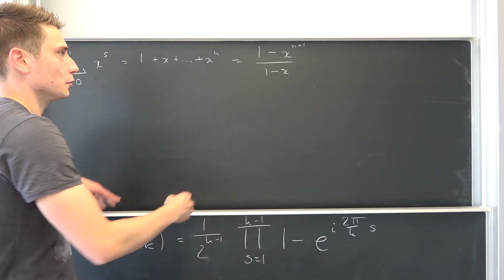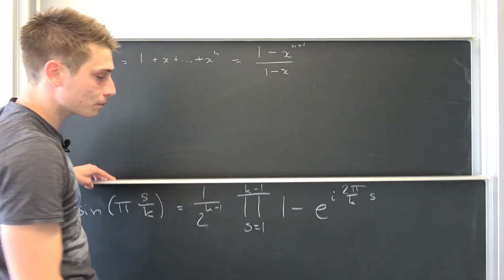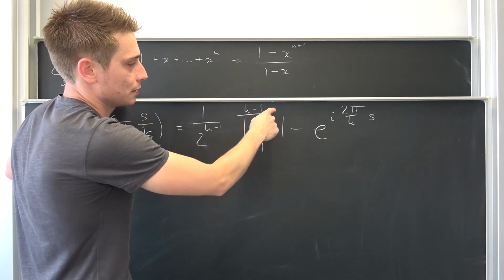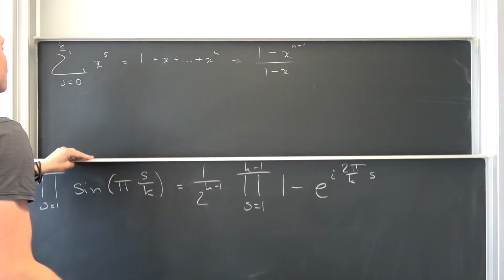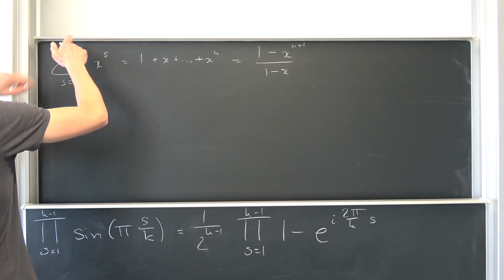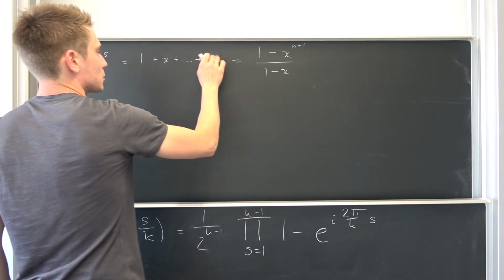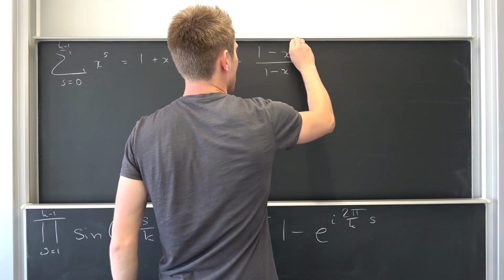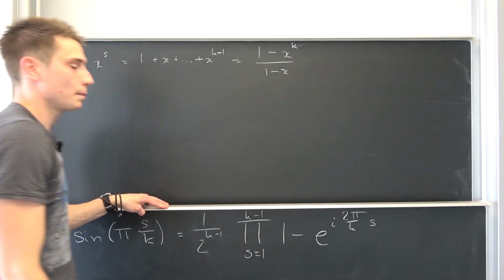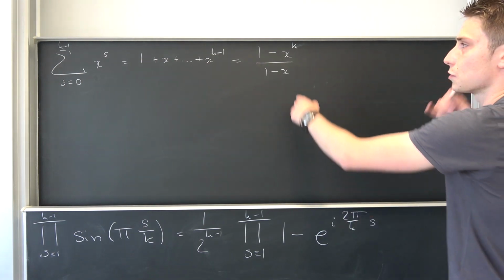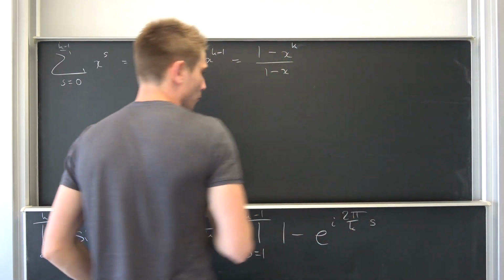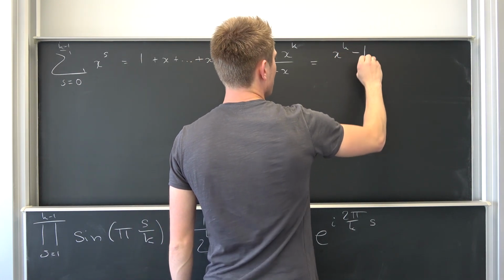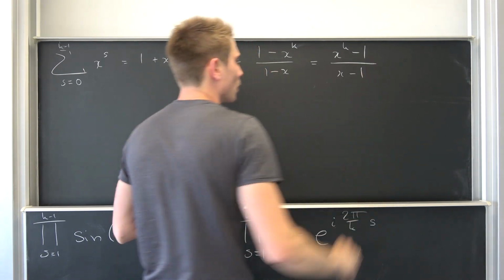Now I would like to bring this into a form to k minus 1, just for this reason right here, because our product actually runs to k minus 1. Meaning if we let n be k minus 1, this just runs to k minus 1. Also this is going to be k minus 1 plus 1, which is nothing but the kth power. Now, what I would also like to do is to factor out a negative 1 in the numerator and denominator. Negative times negative is just positive. So that's the same as saying we have x to the kth power minus 1 over x minus 1.